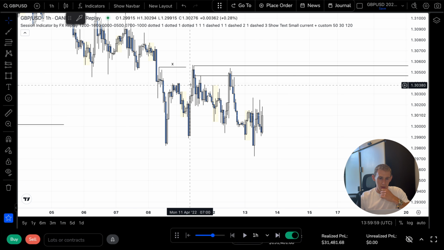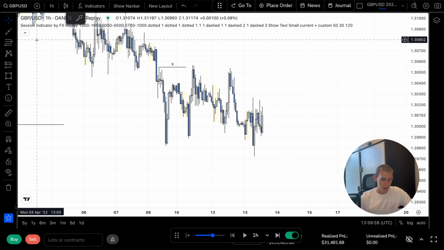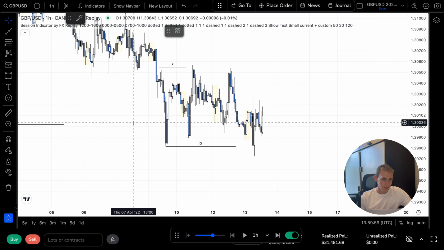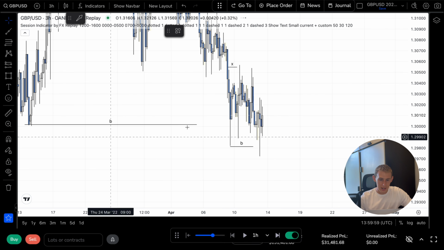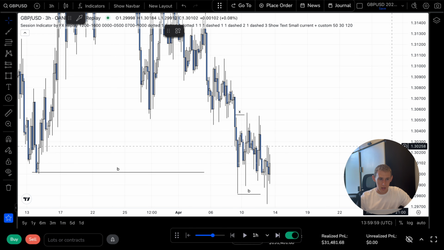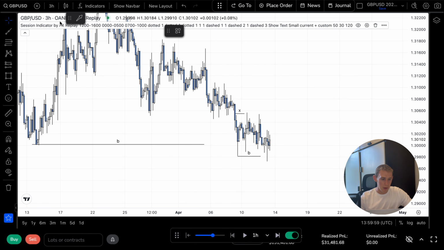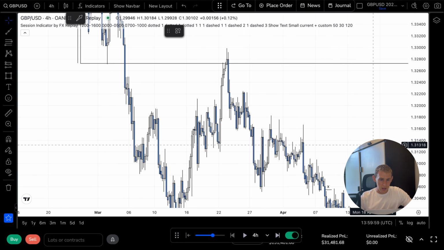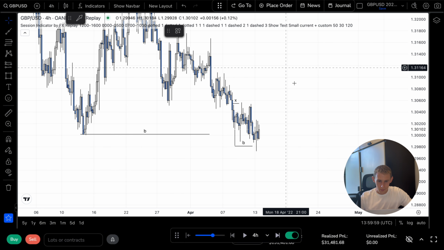All right, cool. So you can see now price has created a new low again, continuing on with this bearish structure. Quite choppy price action here though, to be honest. At some point we might see a deeper retracement now that this main low has been taken out. I'm just being mindful of that.